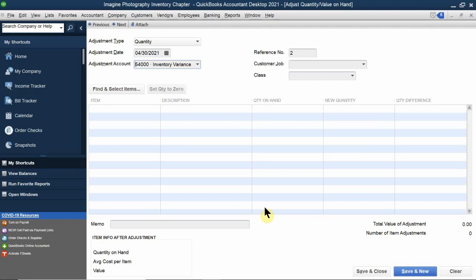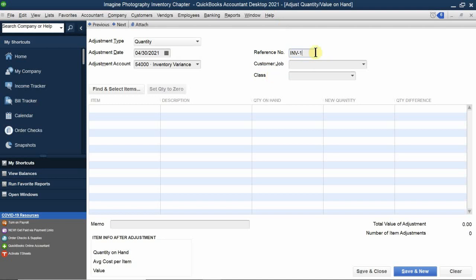So what is an inventory variance? This is another way to essentially write off the loss, because you did lose money due to the market. This is a way that you can write off this loss to adjust your inventory accordingly. Then you have the reference number. Usually what I do is say this is inventory-1, just so you know this is an adjustment for inventory and it's the first one. I believe your book says something different, but that's okay.